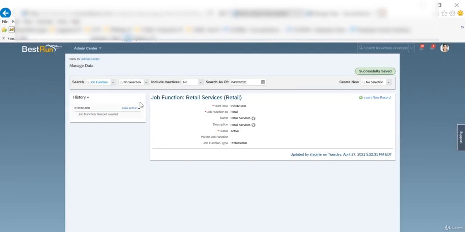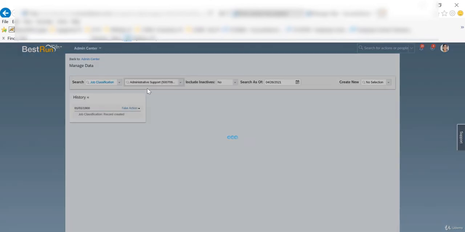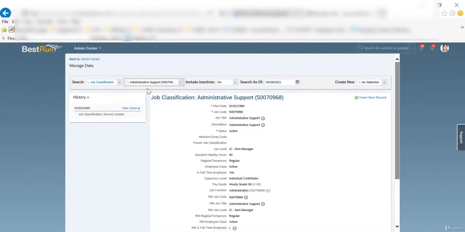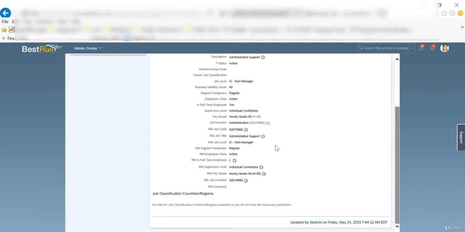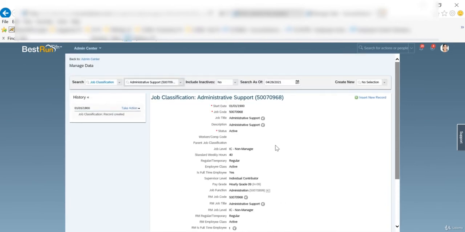Similarly, we will be creating the job classification. So let's look at the job classification object. If I select this administrative support job classification, you can see that there are several fields attached to the job classification object. The first field is start date, and then job code, which is automatically created.